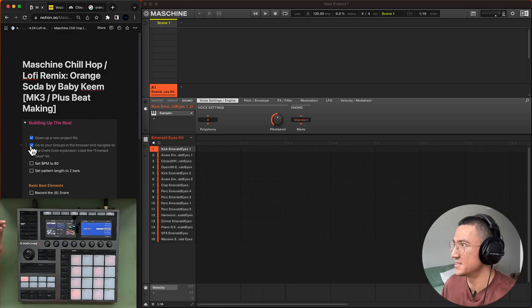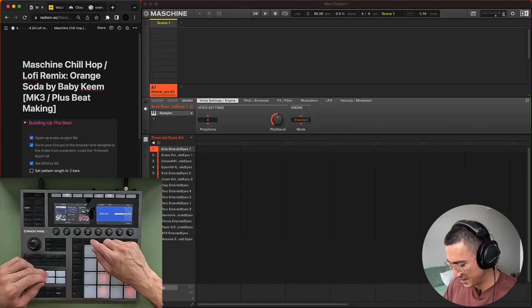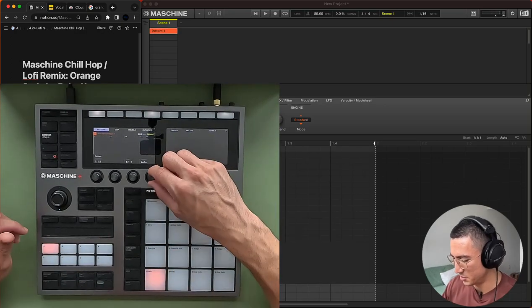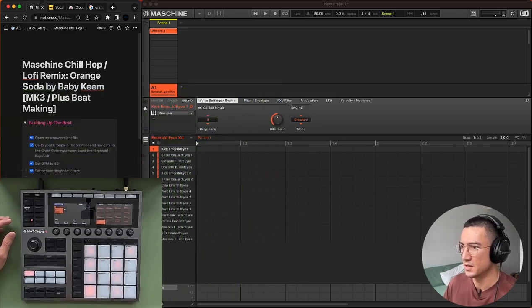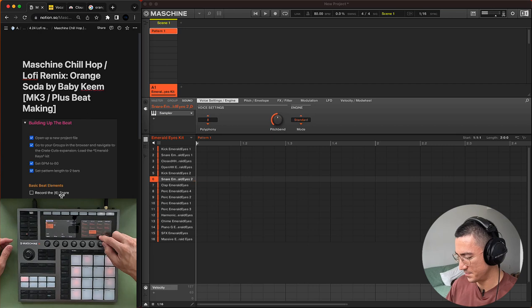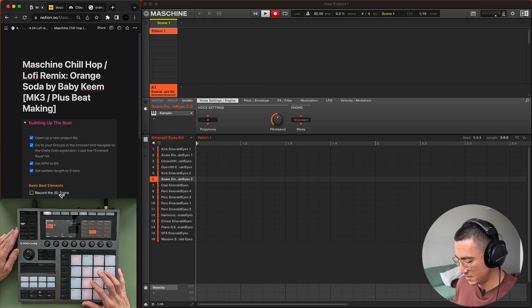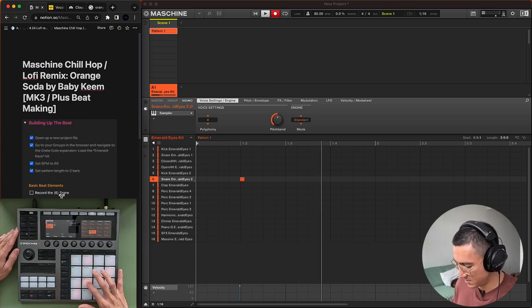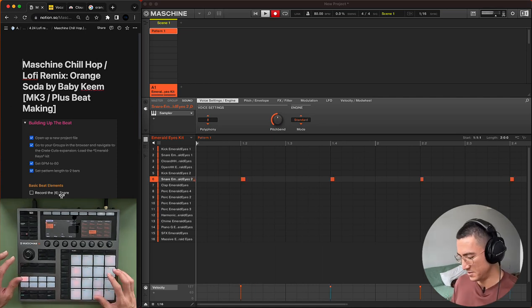Okay, so next I set the BPM to 80. For the first pattern, I'm gonna set the length to 2 bars. There we go. And now we're ready to record. So I'll record the 6th snare, and that just means pad 6, which is the snare here. I will record this and I'll keep the metronome on. Quantize. Now do the kick.